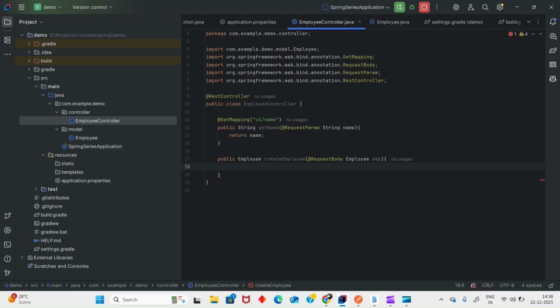Now normally we create objects with the new keyword, but here what Spring gives us is, instead of creating an object new every time, let's create it only once and use it every time.